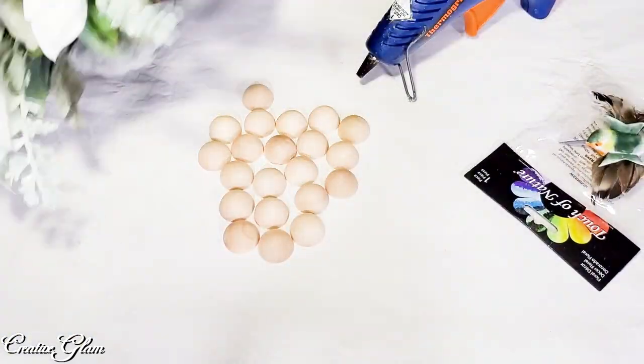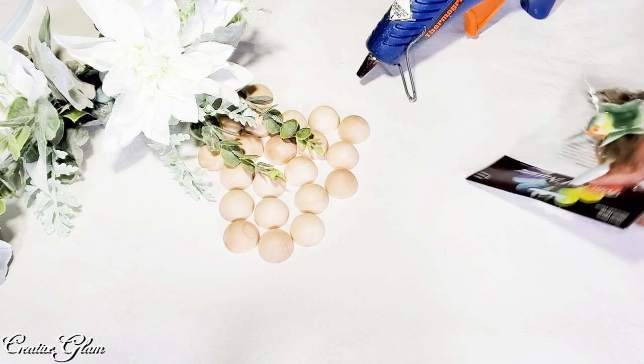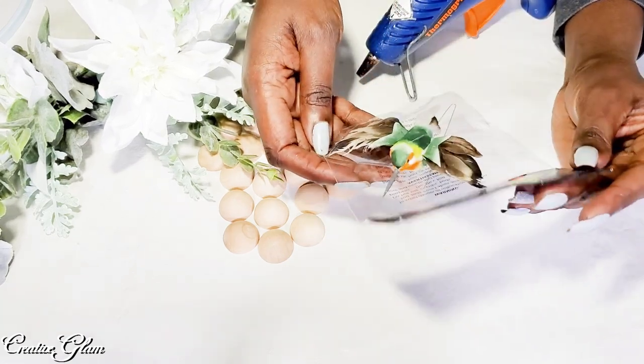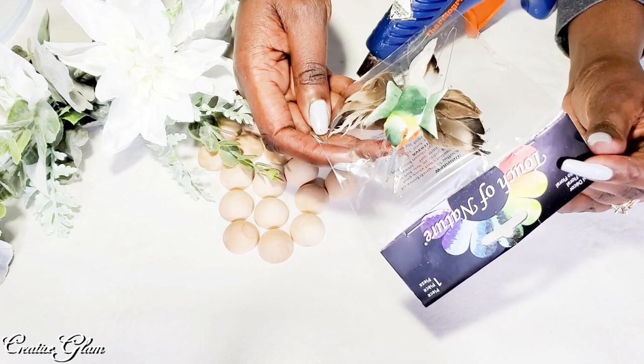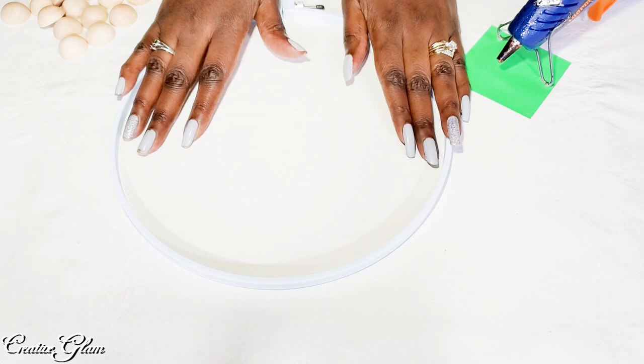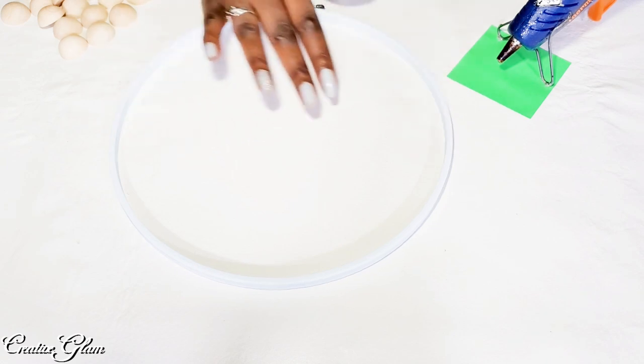And I'm considering putting a bird in the center, and this is a hummingbird. I got this hummingbird from Joann Crafts. And I'm gonna have to put some paper underneath me because, again, I am not the neatest person with glue. I tend to make a mess.